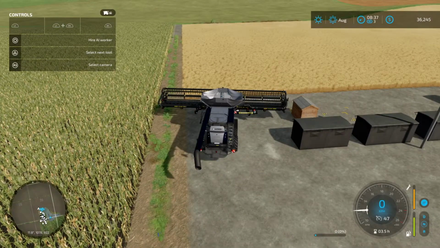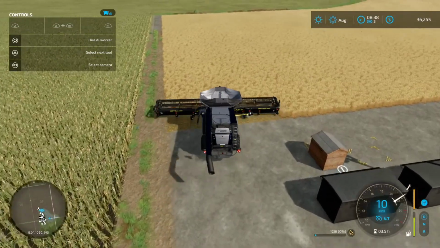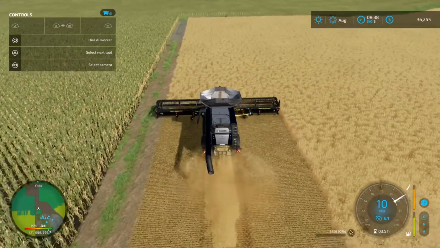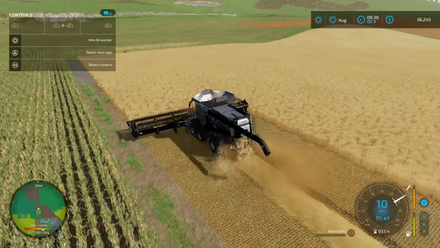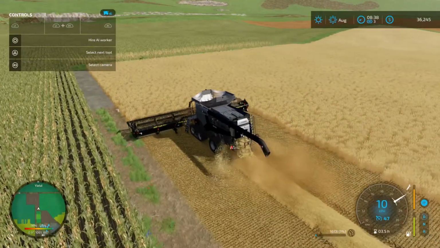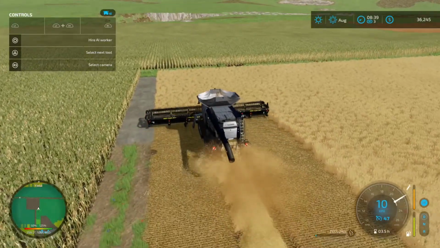Oh, this is the wheat. Okay, so let's get into the wheat then. Yeah, we're gonna get a nice straw swath. We always want a good straw swath. I mean, that brings in straw that we need for the cows. We've got more than enough straw in the silo for bedding and for the TMR. For now, this straw will just go straight for bales.